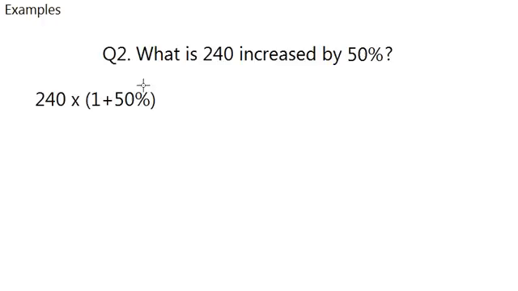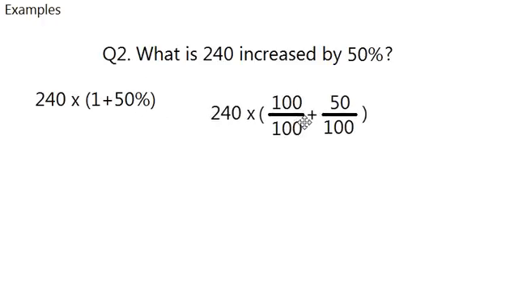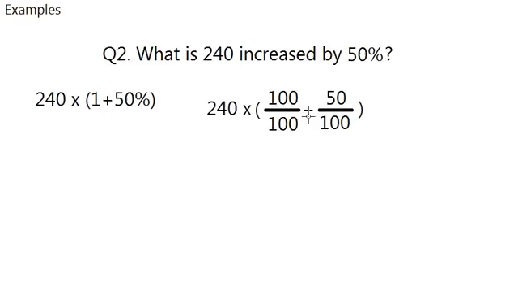So that would be helpful hopefully and I'll explain how that works. The 1 has to become a fraction as well as the percentage which will go to 240 times 100 over 100 equals 1 plus 50 over 100 equals 50 percent. And simplification goes to here: 240 times 150 over 100, then it's just normal simplification or calculator to get number 360. So that is it for examples, now proceed to questions.